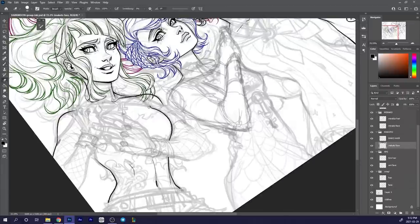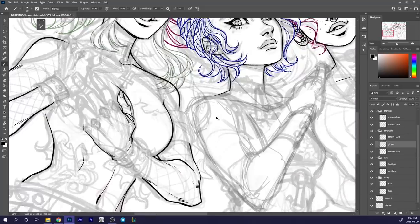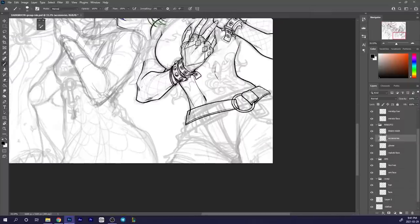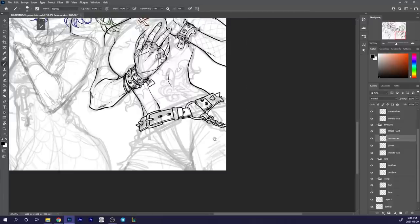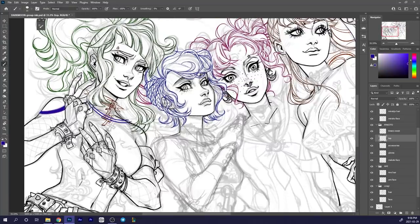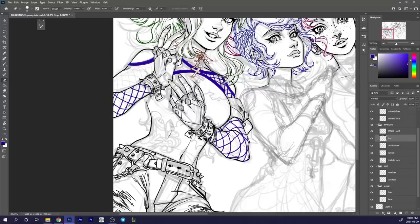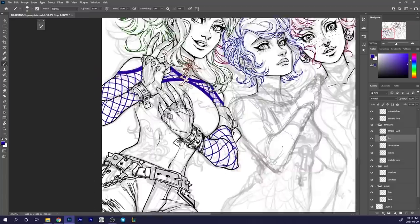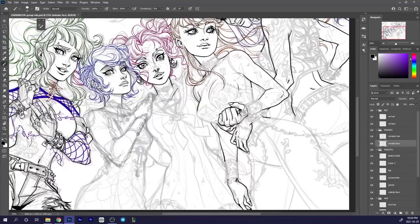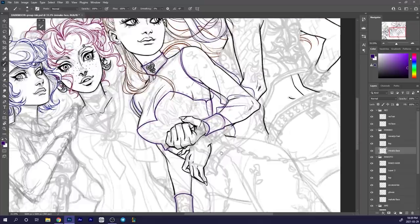So I mentioned starting with the face, and I also ink the skin that you can see that's not covered by clothes on the same layer as the face, because later on when I'm going to change the colors of the line art, it's just easier when all the skin is on the same layer so I can quickly change it to whatever color I need it to be. And the rest of the details, I will usually just use my best judgment to separate the clothes. I try to not create too many layers, just usually going by separating only the elements that clearly overlap. Otherwise I can sometimes put two different clothing items on the same layer as long as they don't touch. I guess it doesn't really matter how many layers you make.